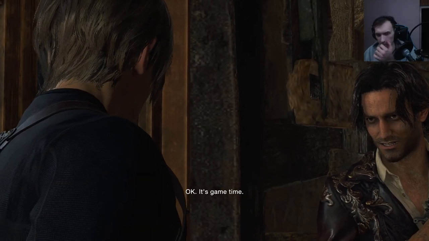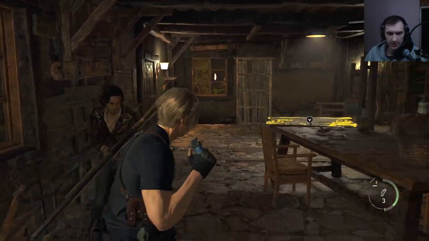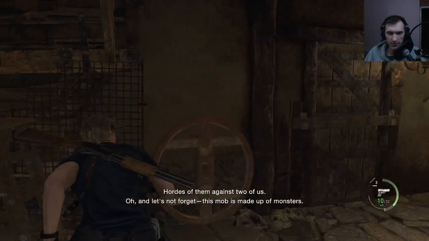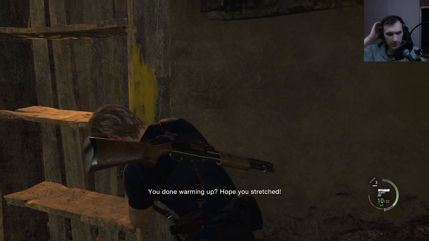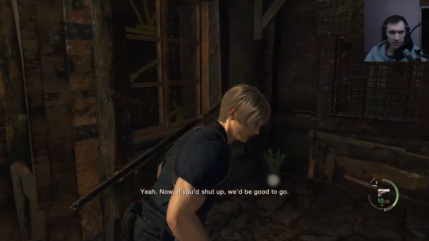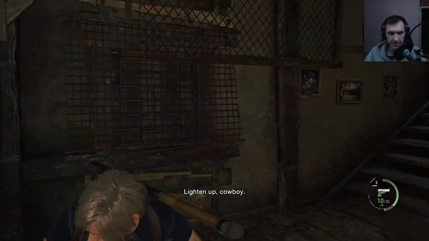Okay. Oh, he has the call. It's game time. Okay. Against two of us. Oh, I can actually blockade stuff. Wait, no, but there's a bookshelf right here. Done warming up. Hope you stretch. Yeah. Blocking that. I'm gonna blockade this with the wooden planks.